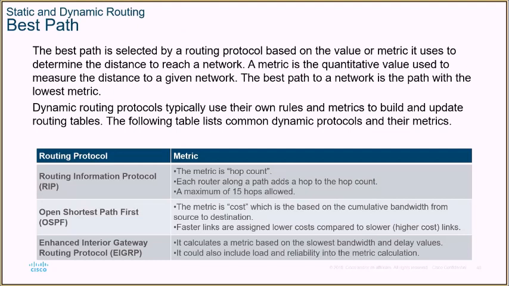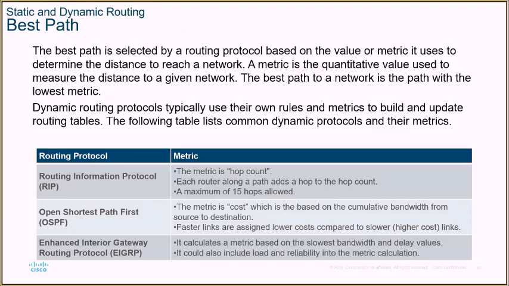Now, RIP, of course, stands for Routing Information Protocol. It uses a metric of hop count. And so basically, when RIP is passing routes on, they just add one to the metric as they go. Now, because RIP is susceptible to routing loops, it actually has a maximum of 15 hops. So RIP only really works well on smaller networks.